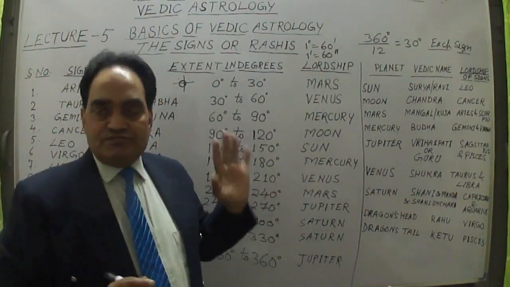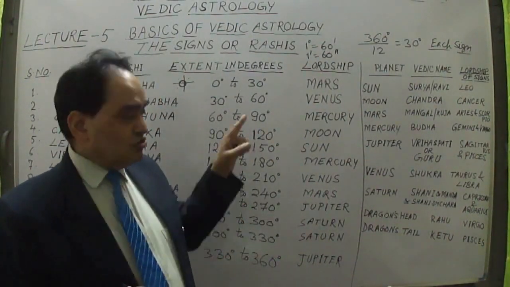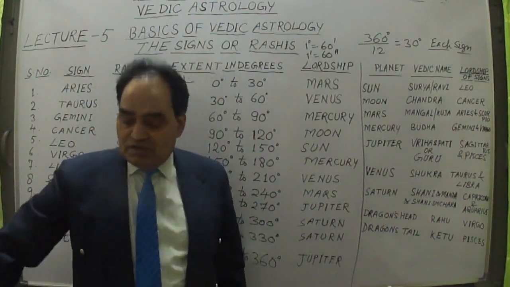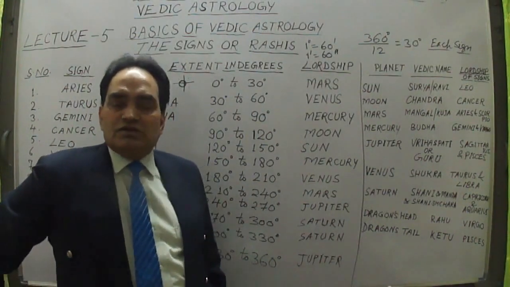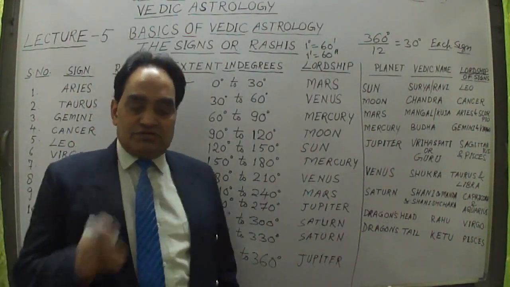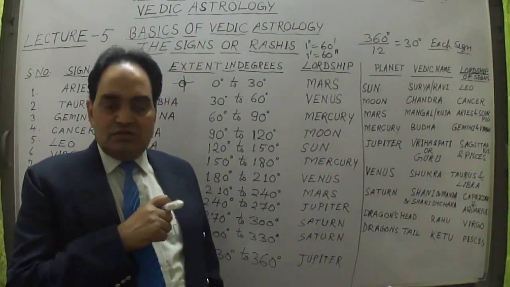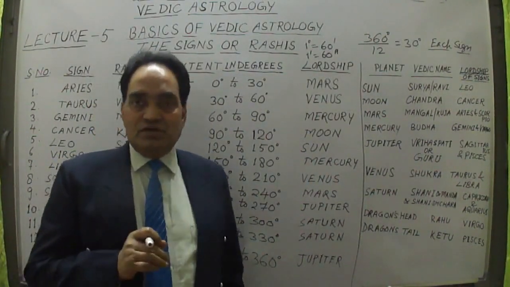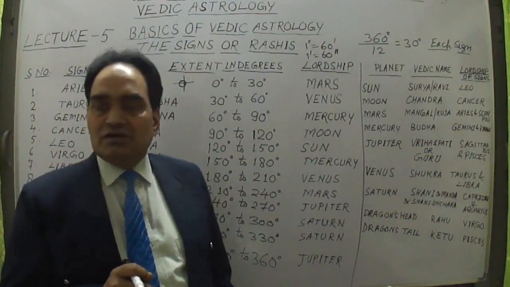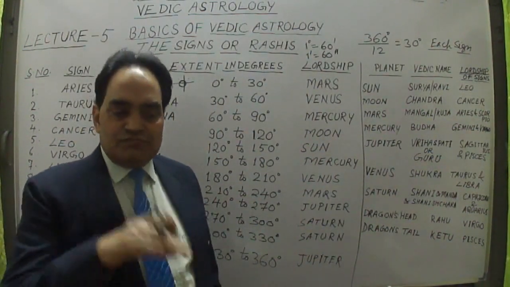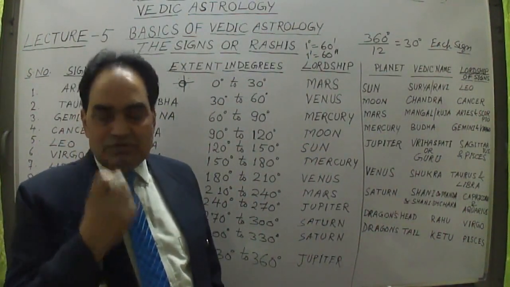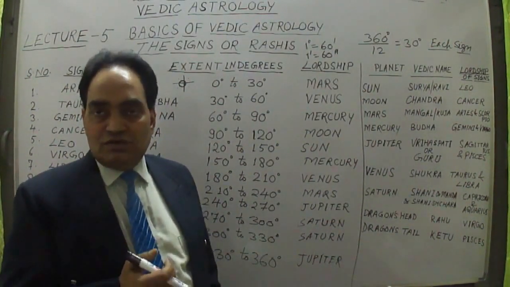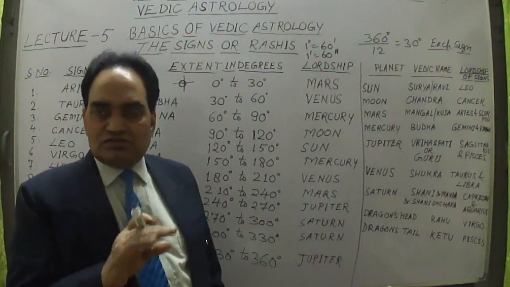Now, the lords. What are the particular lords? We have to know the lordship, because whenever we cast a horoscope, we find out the ascendant sign, and once that ascendant sign is known, we have to find out who is the lord of that ascendant sign. Or what is the moon sign, where the moon is located in a particular sign, and who is the lord of that sign? And in which nakshatra?